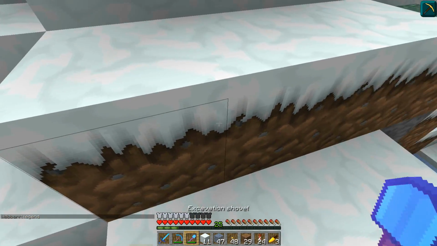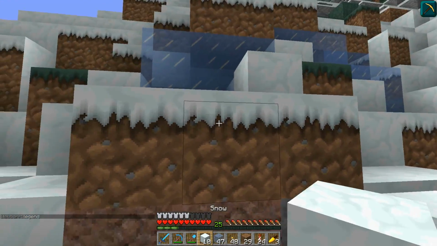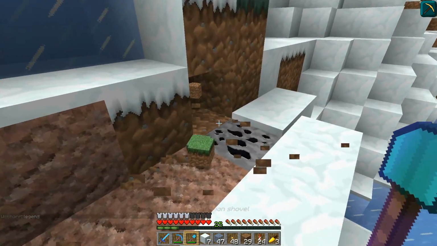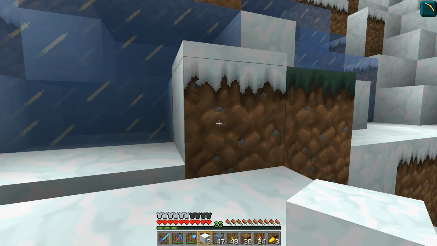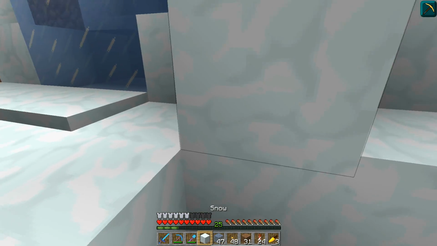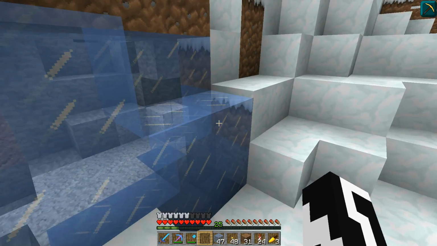And the reason why we started with the dirt is, of course, it's easier to place down, and it's easier to break. And it's always a good idea to get the basic shape going before you start on the decorative phase. And this is definitely the decoration phase we are in now, because the shape is completely good as we wanted, but we definitely need a little bit more decoration.